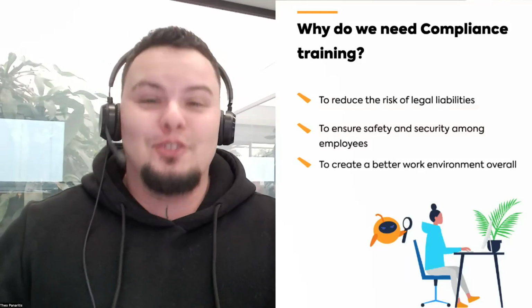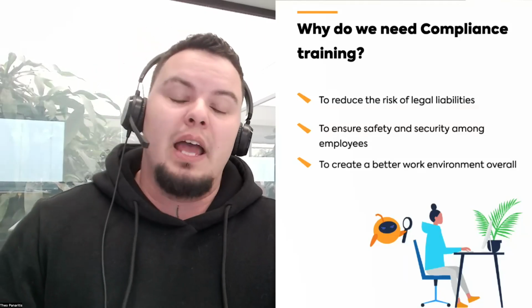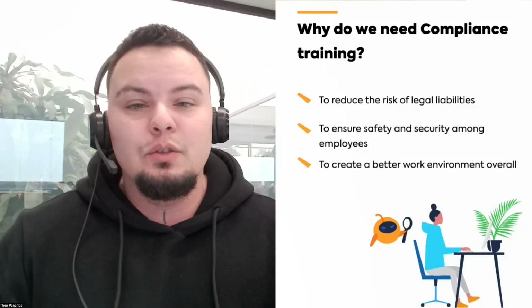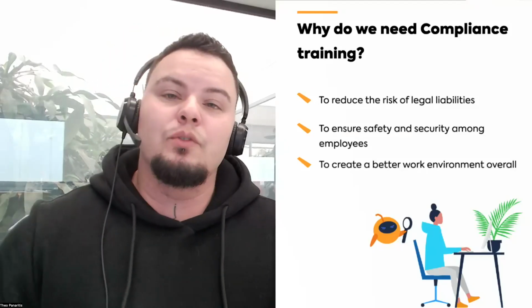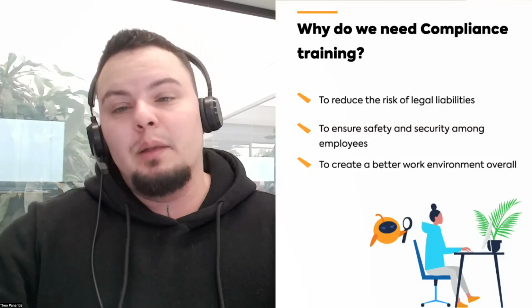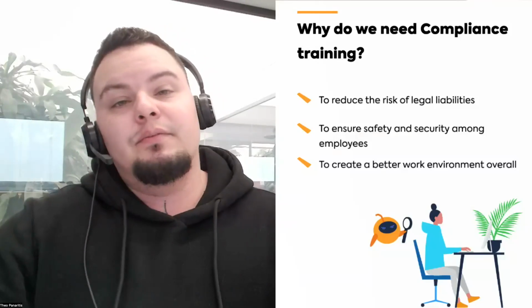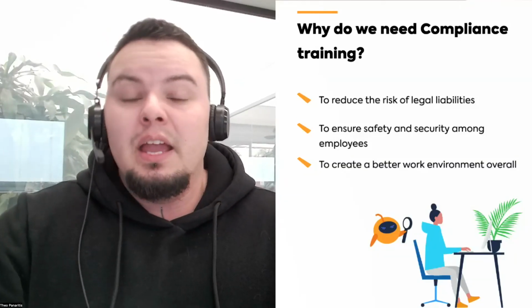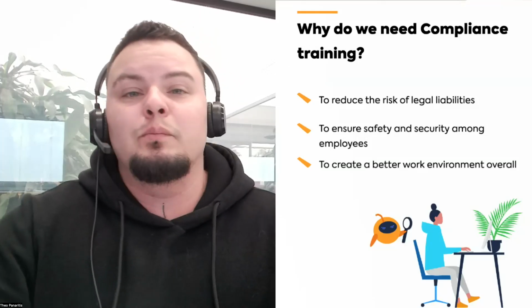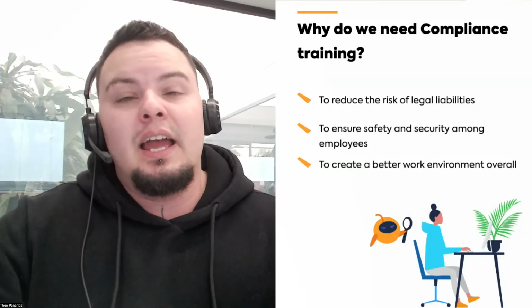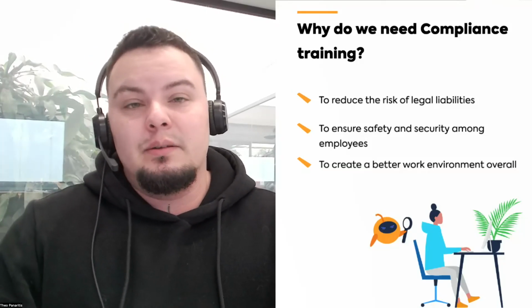That said, there are a lot of types of compliance training, as you might have already guessed, and they range from ethics, diversity, equality and inclusion, to cybersecurity and equipment handling security. Each of those are covering specific content to help employees be safe, and companies, of course, be safe as employees are working for them. And of course, everybody with compliance training is up to date, and you will very often see compliance training that is updated and needs to be retaken every now and then for, of course, everybody's safety and legal reasons.